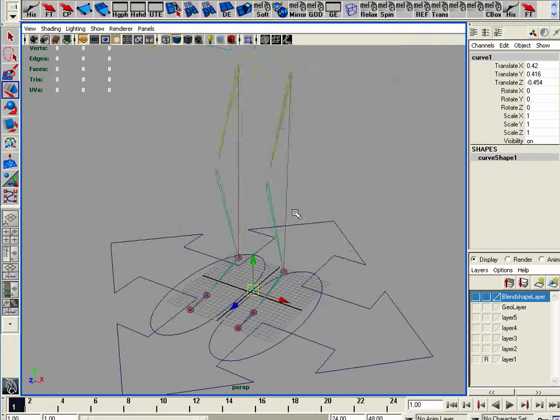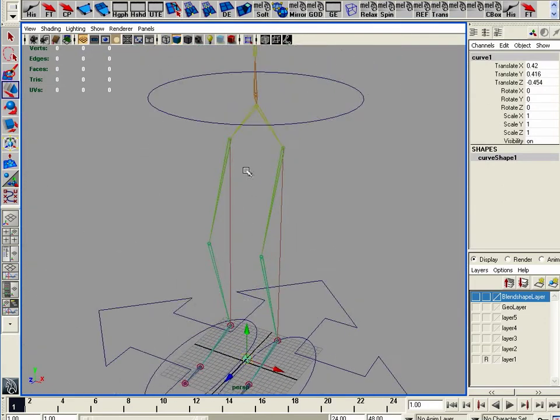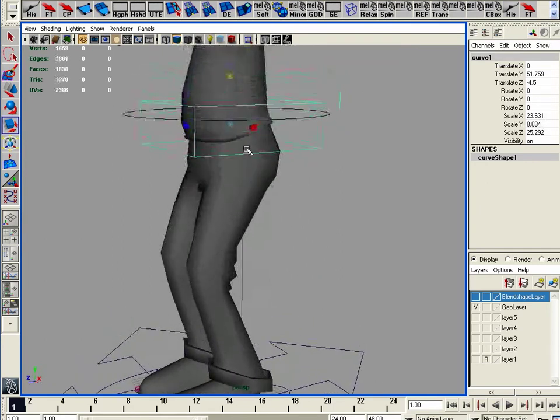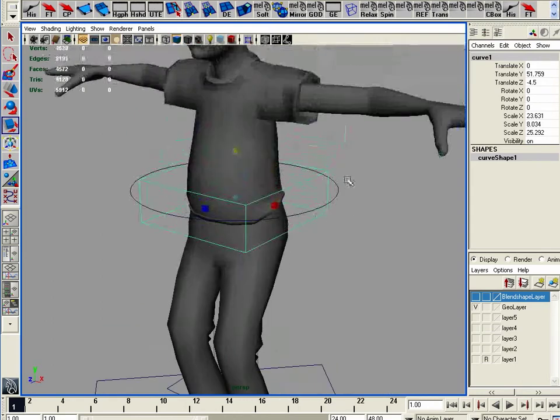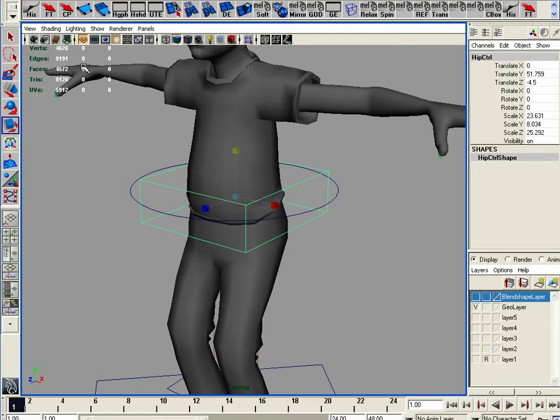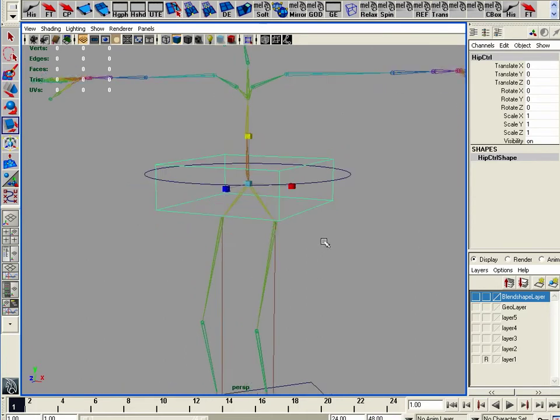Okay, and then I'm going to take this, what time are we at? 3:46, okay, good. I'm just going to middle click, snap it up here, and let's just make that big. And I'm going to bring back the geo so I can see what I'm doing. Here is something I can grab easily from all angles, and I quickly know this big circle is going to be the upper body. This thing here is going to be my hip control. So let's give that a name. Hip control. Okay, freeze the transformations, kill the history. Great. That's going to get rid of that geo.